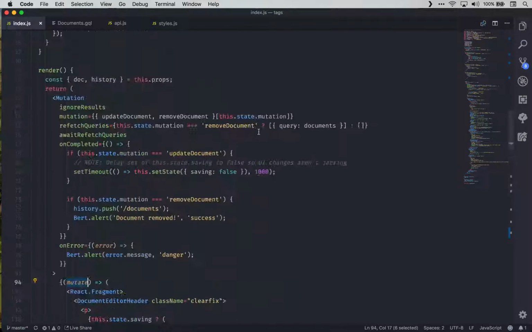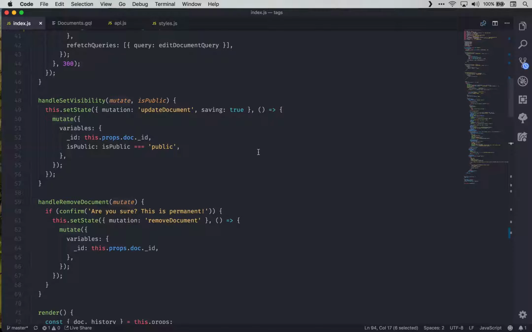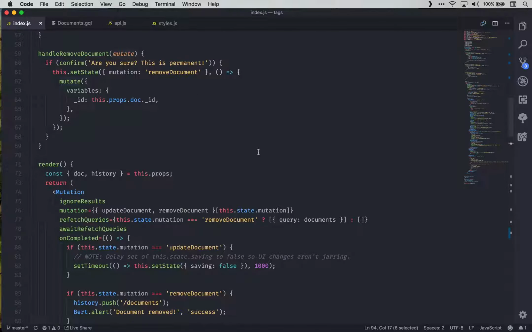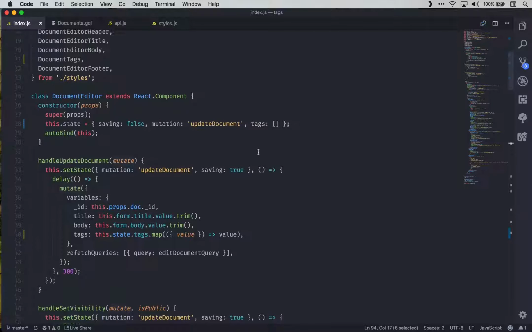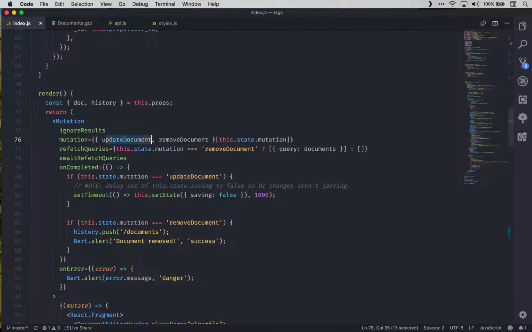So now that mutate function effectively is pointing at the update document mutation. And we know that because that's happening whenever we make changes to the document. And we can see inside of the handleUpdateDocument method, when we call this.setState with the mutation updateDocument, that's us saying right down here on the mutation component, hey, switch to that mutation.